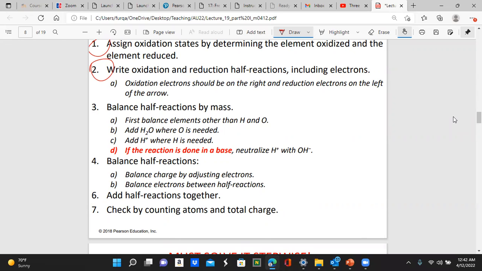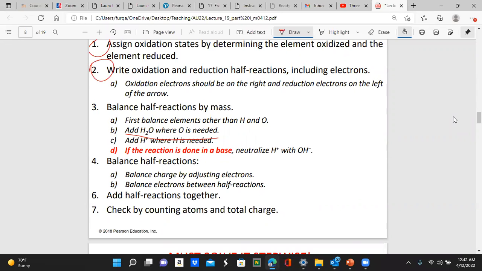Then we are going to balance oxygens, if they're imbalanced on both sides of the chemical reaction. To balance oxygen, we cannot add oxygen, but we can always add water molecules. So for the number of oxygens you need to balance, just add water molecules on the other side. Add water molecules where the oxygen is needed. As soon as you add water molecules, you are adding hydrogens also, right? So there is going to be a hydrogen imbalance in the chemical equation. So the next step is to balance those hydrogens.